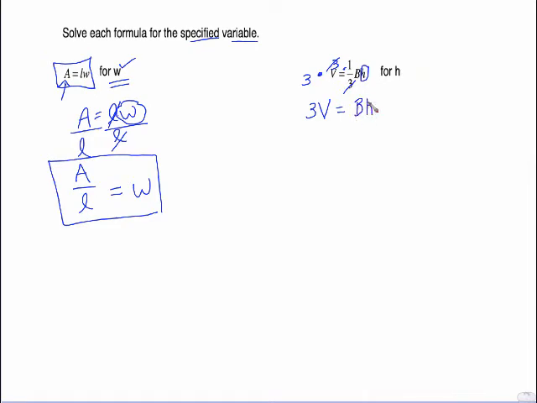And incidentally, be sure you are using a capital if that's what they start with. Don't do all caps or all little. You have to have the same exact letters as what they have. So now I want to still solve for H. This is B times H. Just divide both sides by capital B. And my formula now is H is 3 times capital V over capital B.